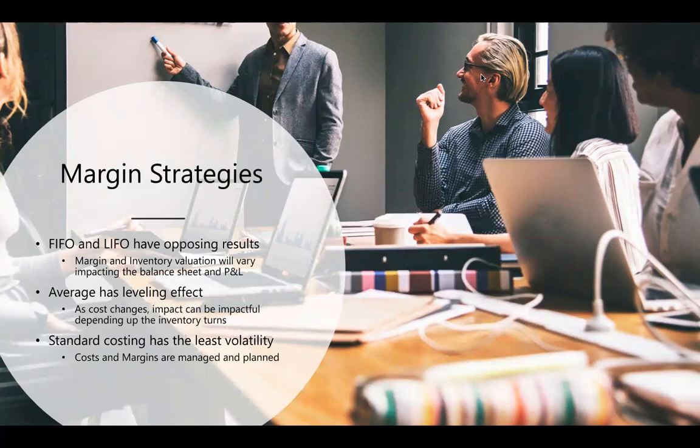Standard costing has the least volatility. You're setting it, and your costs aren't impacting the margins, cost of material, because you're setting that particular standard cost. It does require a little bit more maintenance because you have to run costing tasks to set a cost level within NetSuite. And if you do not set that, you are unable to transact on that item.